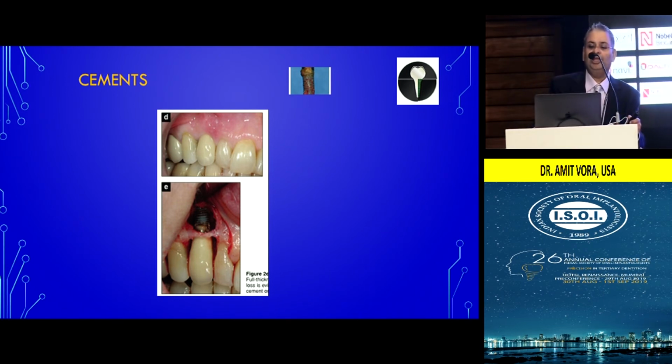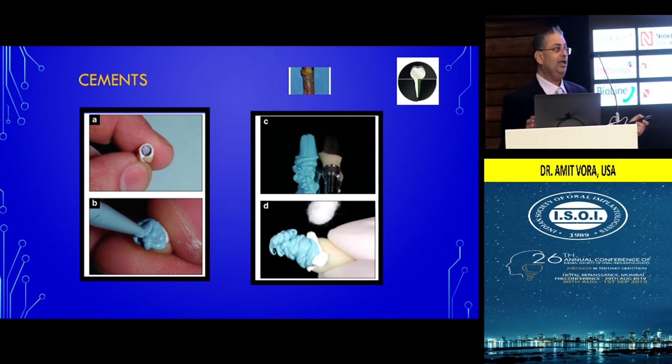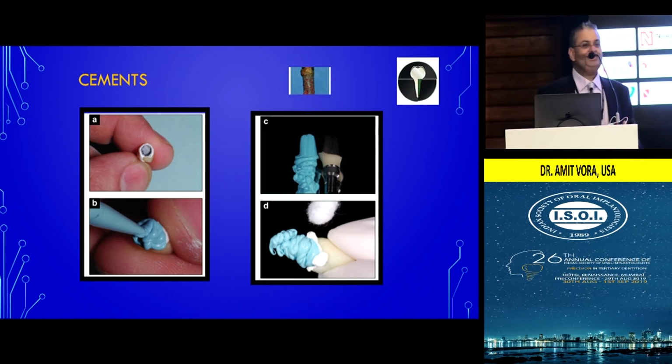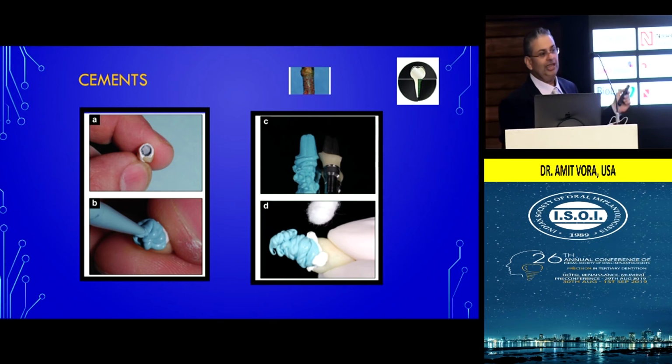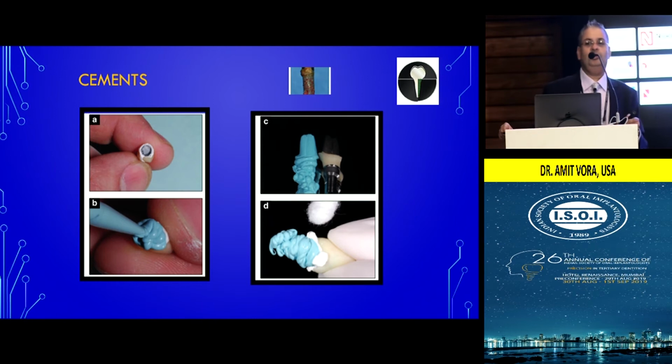So the biggest complaint sometimes is, how do we clean up all the cement? And this is one of the suggestions that he gives: before you insert the crown, at the visit of the insert, you make a mock replica of the inside of the crown, which almost looks like the abutment that's in the patient's mouth. You put the cement in the crown, and you actually place that crown on this replica that you just made, so you get all the flash to come out extraorally. And then you take this and immediately put it in the patient's mouth. So the amount of flash in the patient's mouth is not as much. So it's minimal, hopefully it's easy to clean.